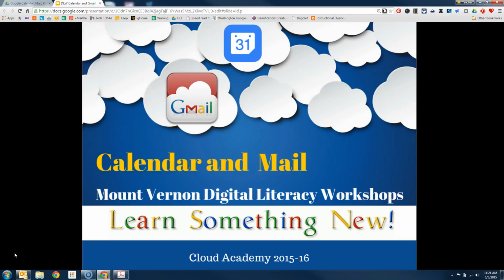The advantage of moving from the Outlook products to the Google products is that they're all connected with each other. So there's a lot of transfer between Google Mail and Google Calendars. That's the biggest transfer, but also even between Google Docs and images and things like that. They all play very nicely together. It's very easy to share things back and forth using the same groups and calendars and all of that. It's much easier when we're all on the same platform. So that is the reason we are moving from Outlook to Google Calendar and Google Mail.